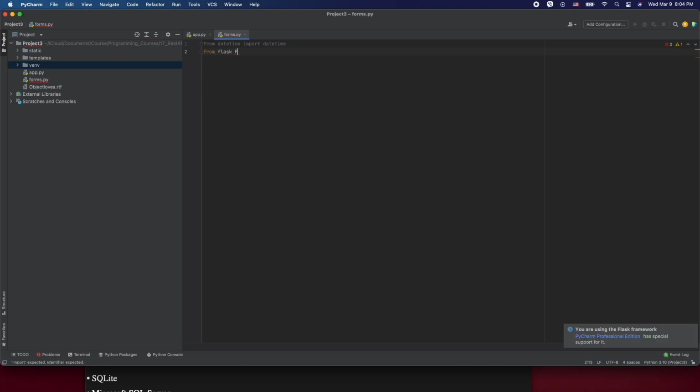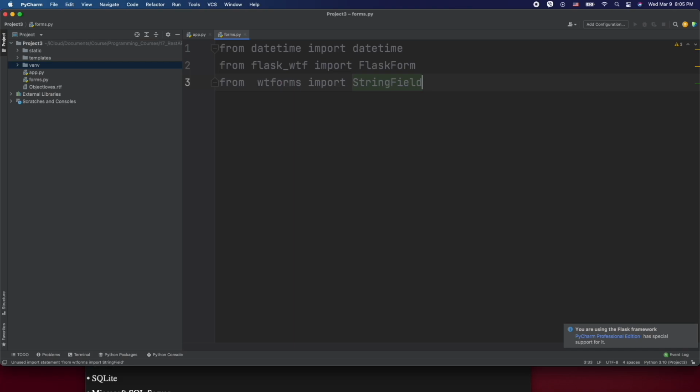And let's do flask_wtf, import FlaskForm. Actually, this is Flask-WTF. Okay, then let's actually do all the imports. Let's do from wtforms, import StringField, PasswordField, SubmitField, and BooleanField.